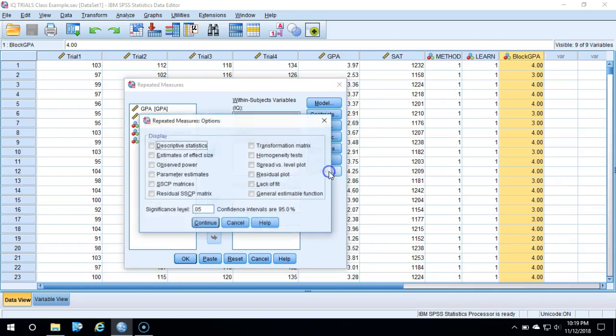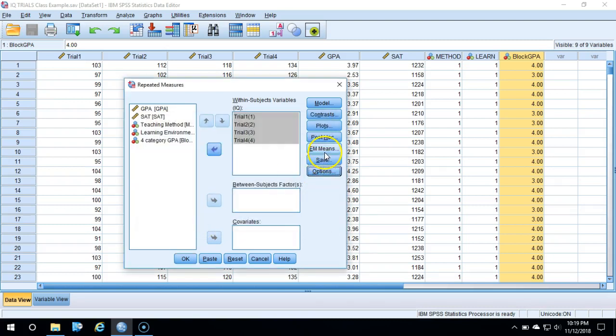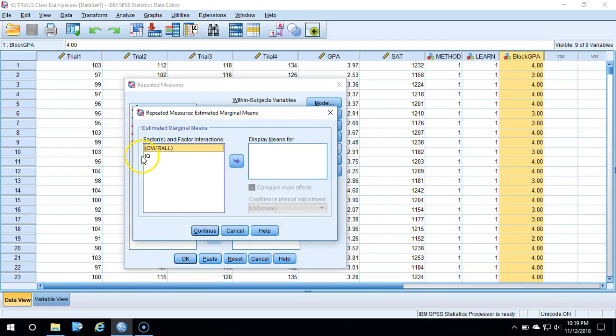Let's go ahead and click Options. We're going to click Descriptives and Effect sizes. We can click Power too. We're not going to do homogeneity test right now, just simply because we don't have a between group variable. And we'll do some estimated means. This is the equivalent of our post hoc tests, like what we did for our univariate models. And we'll be using our Bonferroni correction. Just a reminder, it's going to help us retain our alpha levels at a reasonable level. And click Continue.